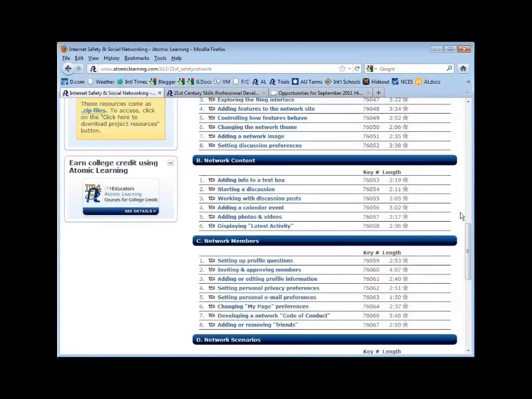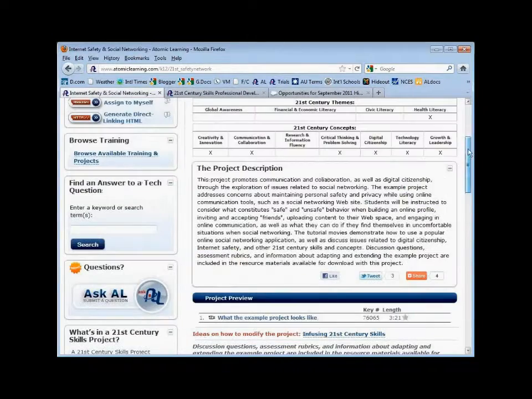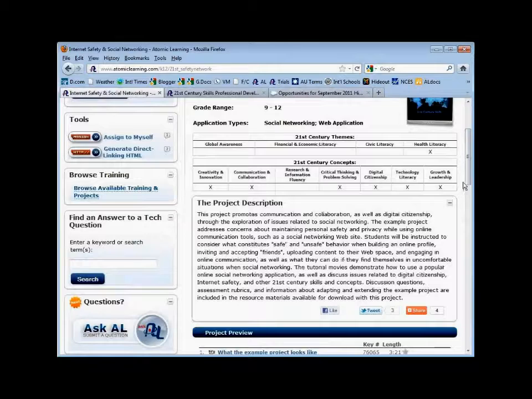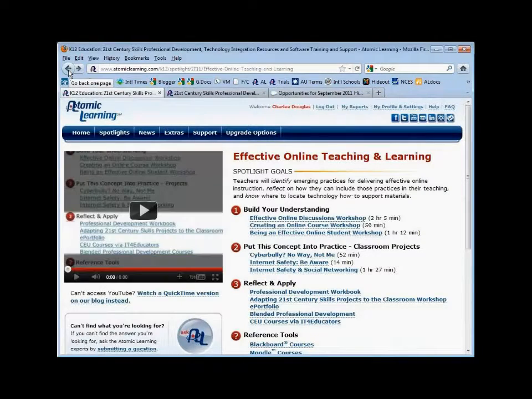While we know that talking about social networking in the classroom and doing a project isn't going to solve all of the issues that may come up with students using social networking, we also believe that having some guided practice with an involved teacher will make a significant difference to a lot of students and hopefully will help reduce some of the issues that we see every day in the news and just in the schools around us.